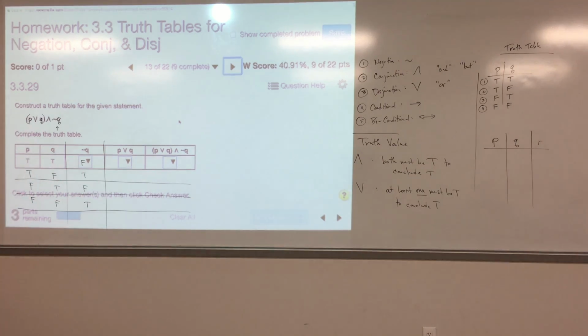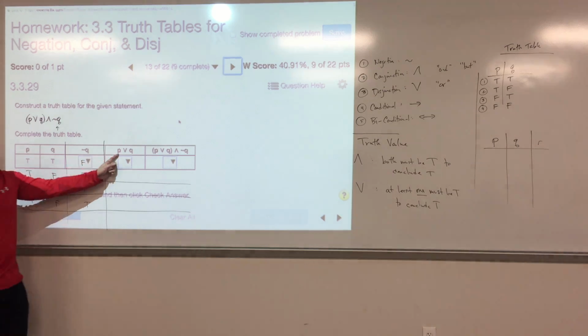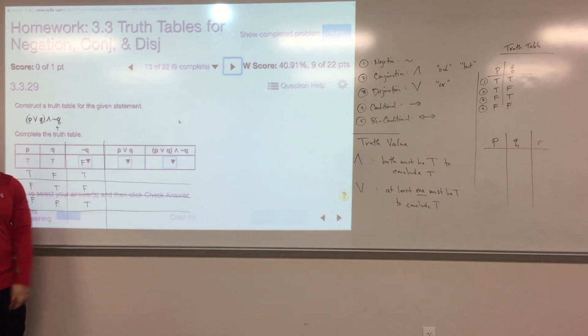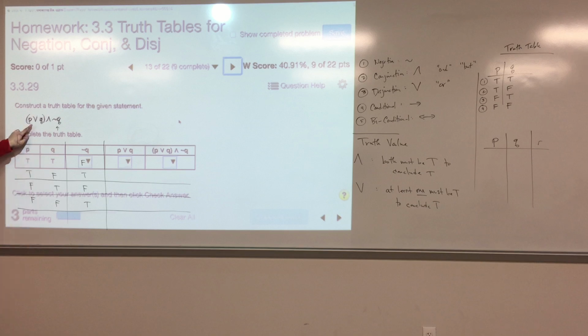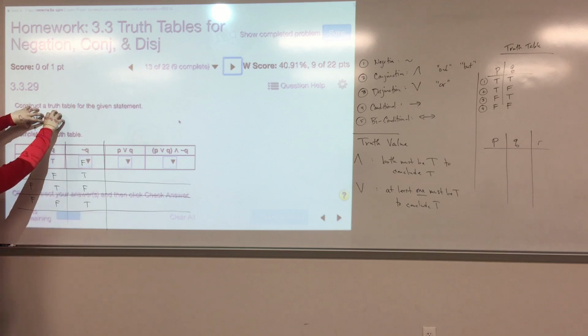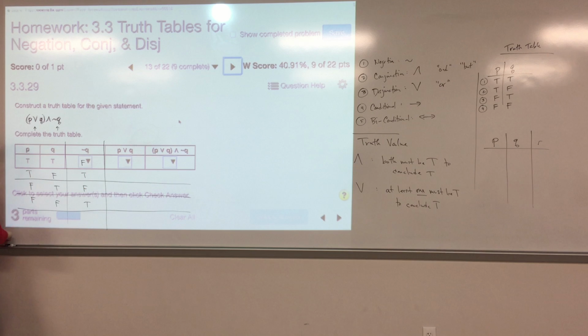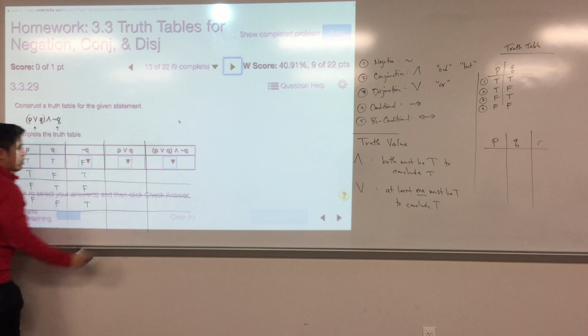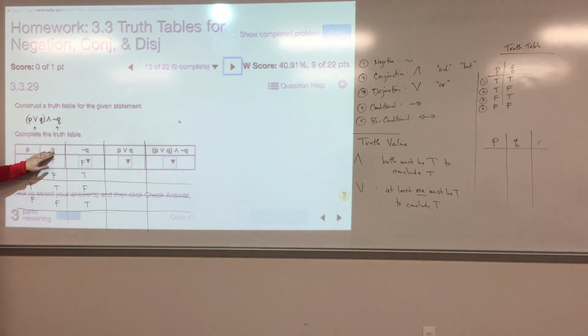Let's understand their next line of logic. Why do we need P or Q? P disjunction Q. Why do we need that? Because that's the other side of it, isn't it? If you know this one, you know the other half of that. So as you can see, we're figuring out both halves, and then we'll put it together in the last step. Does that make sense, guys? Okay, so in order to do P or Q, we need to know what P is and what Q is. We don't need negation Q yet. That's going to come at the end. All right, so rules for disjunction: at least one should be true.